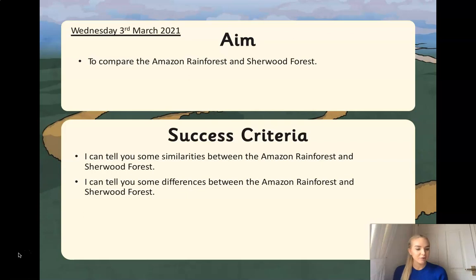In today's lesson, you are going to be comparing the Amazon rainforest to a different type of forest, which is known as Sherwood Forest. Now, some of you might not have heard of that forest before, but don't worry because you're going to be learning a lot about it today. To be successful today, you will be able to tell me some differences between the Amazon rainforest and Sherwood Forest, and some similarities between them. So you're going to be learning so much about what's different and what's similar about them.